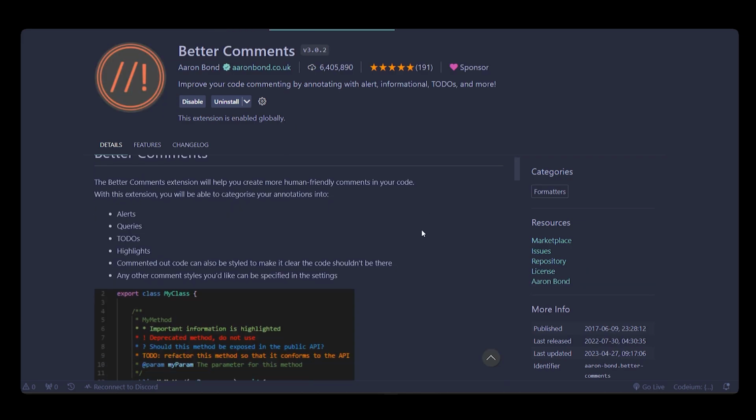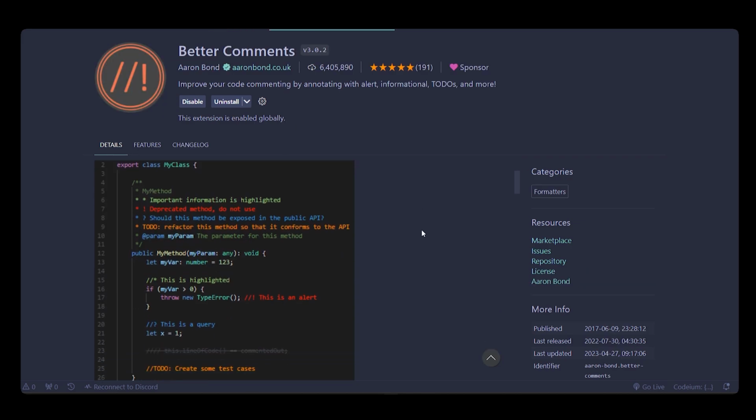Number 5 is Better Comments. We all know that comments are one of the most important parts of our code. They let us debug the code or even understand a part of code, or even we can set a to-do in our code so next time that we are coding, we know that there is a job that needs to be done. So you can use Better Comments to give a style to your comments. For example, a part of a code is not working or you are confused about a method and you want to know what that method does. Just leave the comment and use the prefixes to create more human-friendly comments inside your code, and when other people are reading your code or even you yourself debugging your code, you have a better understanding of each part of your code and your comments.